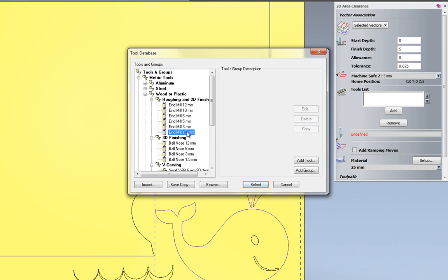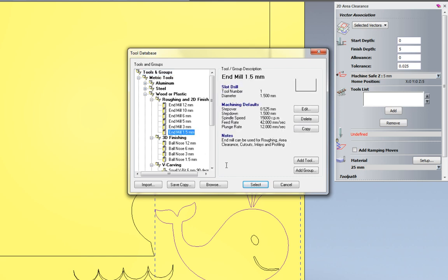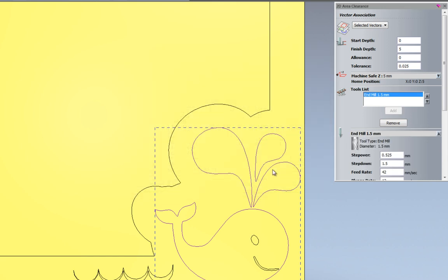Now I'm going to add the smallest tool that I have, which is a 1.5mm end mill, and click select. Now you'll notice that when I select that, the add button becomes grayed out. Now this is something that's only available within the advanced 2D machining module.